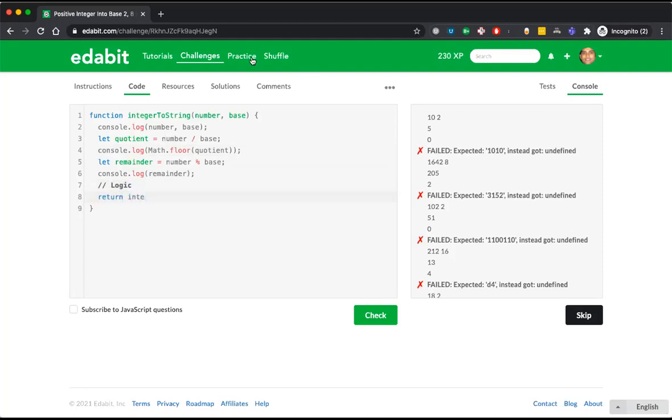return this. Instead of number, we will pass the quotient. And we add the remainder at the end. One thing to keep in mind, if you have noticed, the answer is in string format.